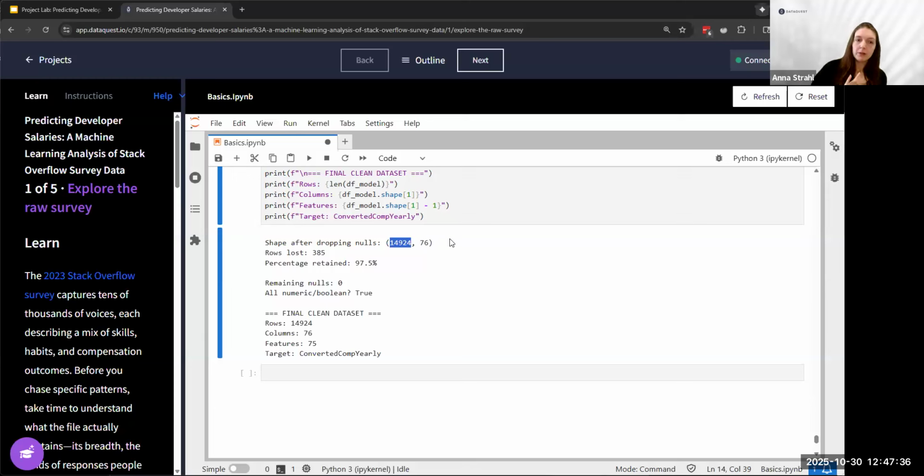Now remember, from Kaggle, the original data set had almost 90,000 rows. And when we dropped nulls on our target variable for salary, we had, what was it, 48,000 rows. So we have lost a substantial amount of data. For our purposes today, I think that's fine, but this is something that we want to acknowledge. We want to acknowledge it here, and we also want to acknowledge it for any stakeholders or end users we share this with.